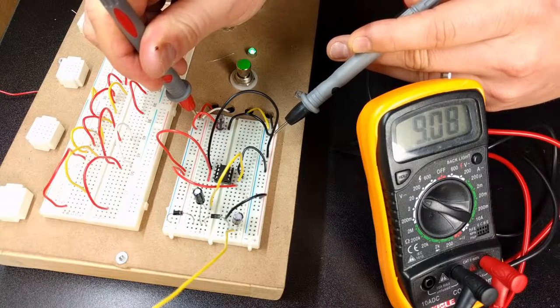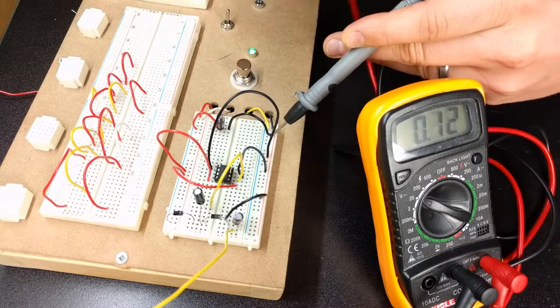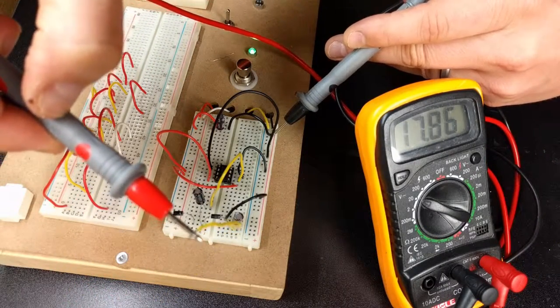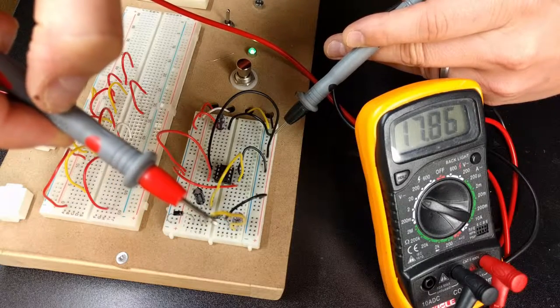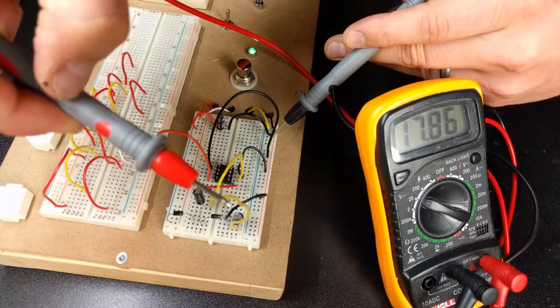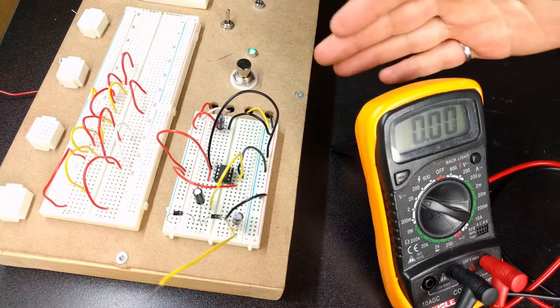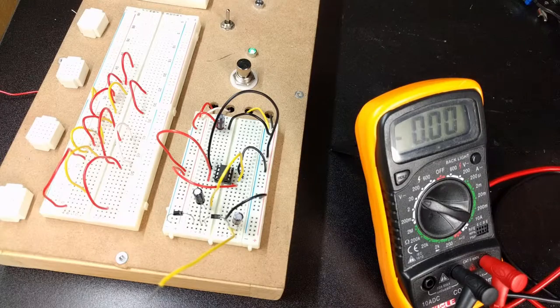So we're at about 9.08 volts being fed in, and if we look at the output up here, we get about double that at 17.86. So that will definitely do for an 18 volt supply. So the circuit checks out. The next thing to do is now solder it so we can use it in one of our effects pedals.